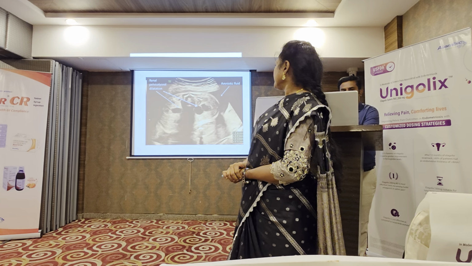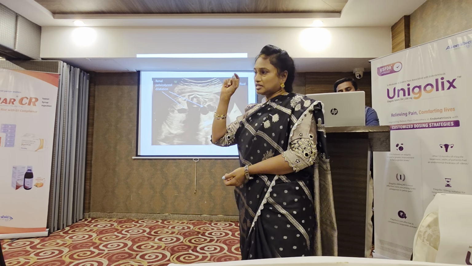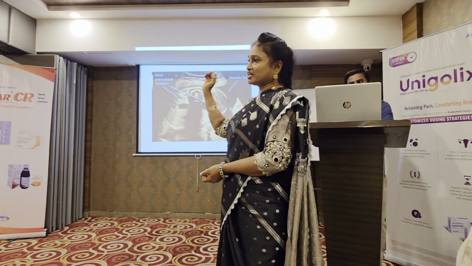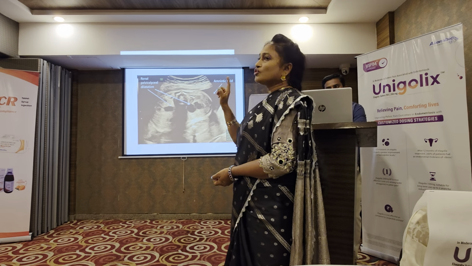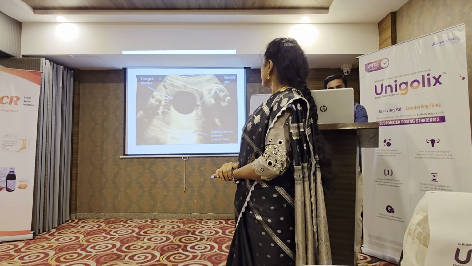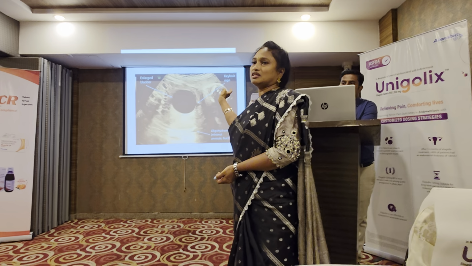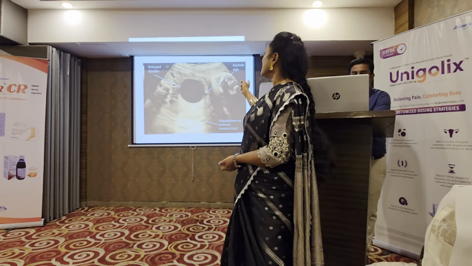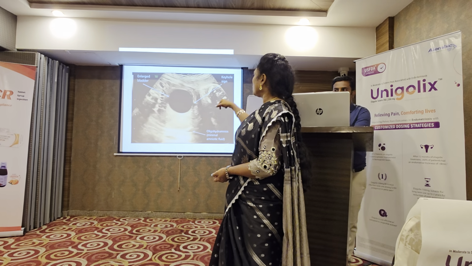Next one. So renal pelvic dilatation, that's what I said. If there is obstruction anywhere from the kidney up to the bladder, this will reflect as hydroureteronephrosis. Next. So here there is a keyhole sign, that is the posterior urethral valve in case of a male fetus. So there is dilatation of the bladder and you can actually see that keyhole sign.